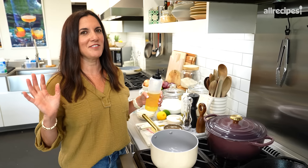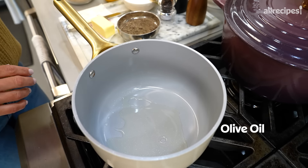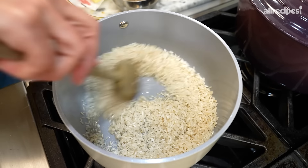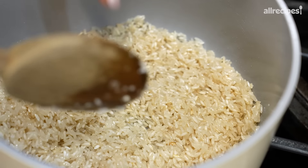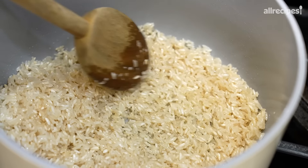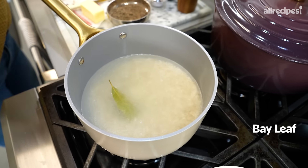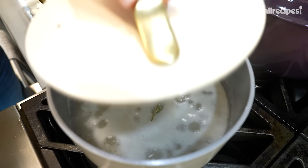We'll get the rice going. The Chipotle cilantro lime rice is not that strong in flavor — it has a hint of acidity and there's not much cilantro in there, so I might be adding more in my bowl. Here's my foolproof way to cook rice so you don't get sticky, gummy rice. I'm going to add in a little olive oil and sauté my rice — when the oil coats each grain it keeps them from sticking together, so they stay separated and fluffy. Salt it at this point, and once the grains are coated and start to become a little less opaque, add in the water. I've got one and a half cups of rice to three cups of water, and the only other thing they add is a bay leaf. Stir, bring it to a boil, and at the very end when it's done, we stir in our lemon, lime, and cilantro. See how easy.